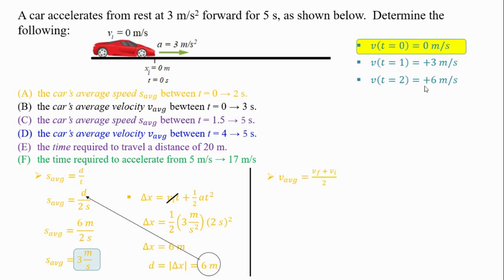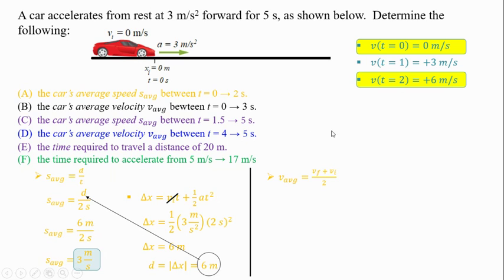Another second has gone by, it'll increase another 3 and so on and so on, okay? But here, I can just stop at 0 and 2 because part A has to do with 0 and 2 seconds. So here, I can just plug values in. I want to select values at 0 and 2 seconds because that's what the question is relating to.